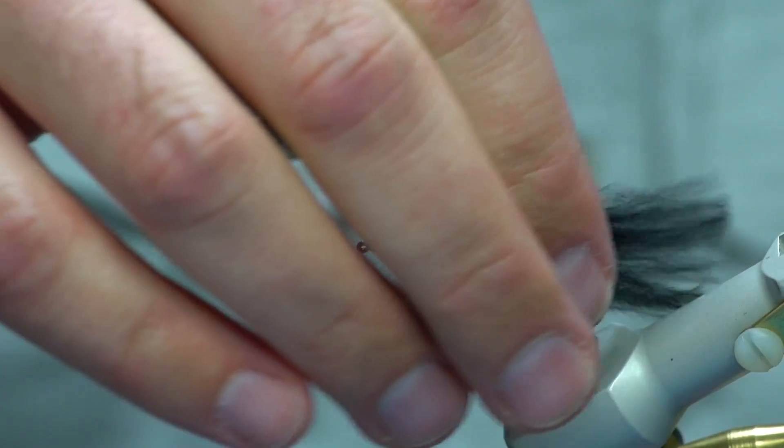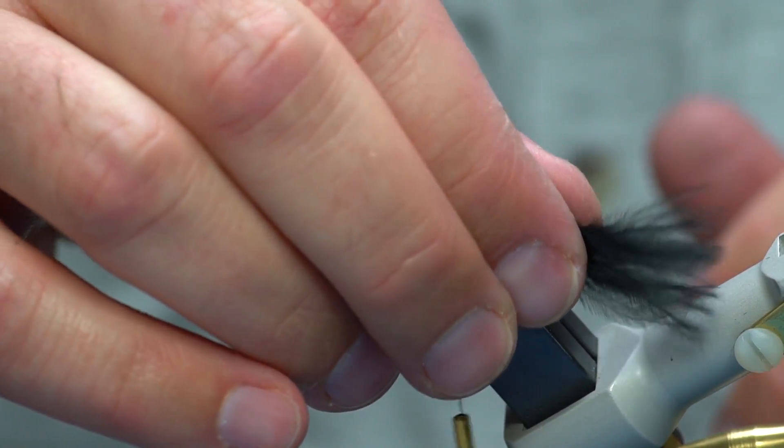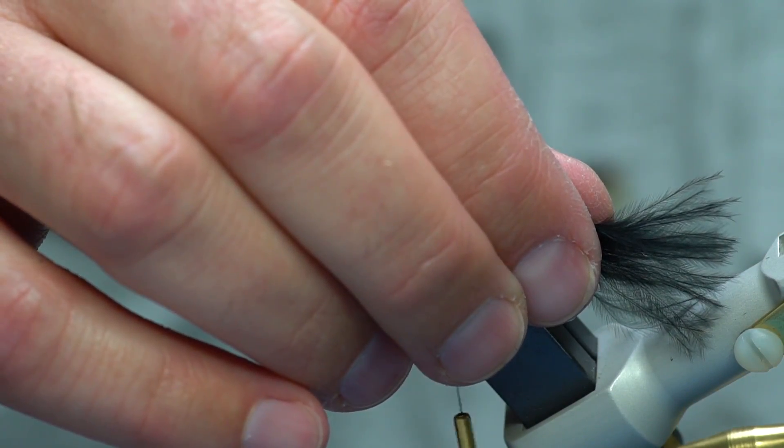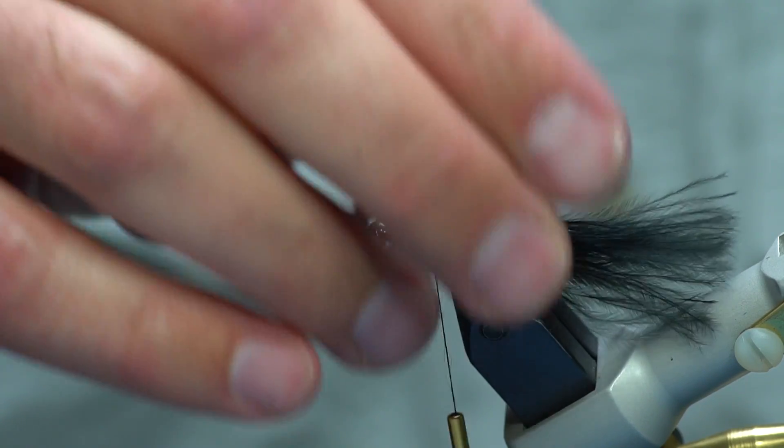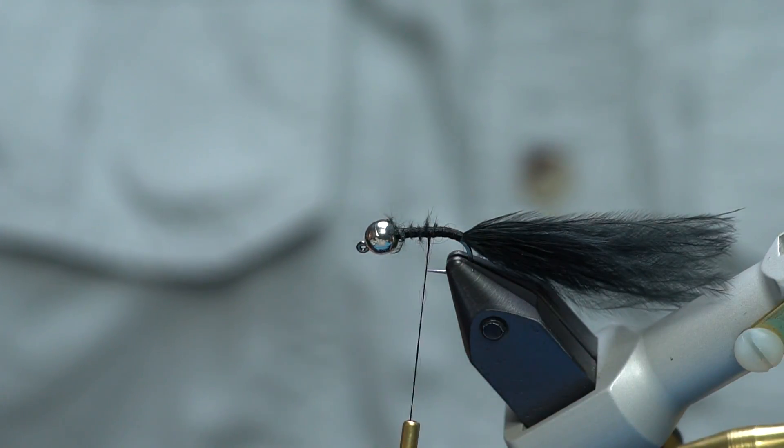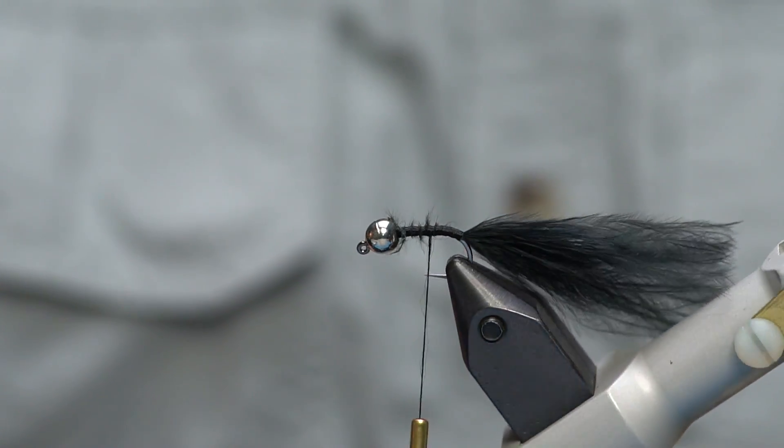I don't cut them, you could, but when you break the fibers they end up with kind of a wedge. They break and you have a natural tapered end where if you cut them they look really blunt on the ends. The fish again probably don't care but I like the look of the broken tips just a little bit better.